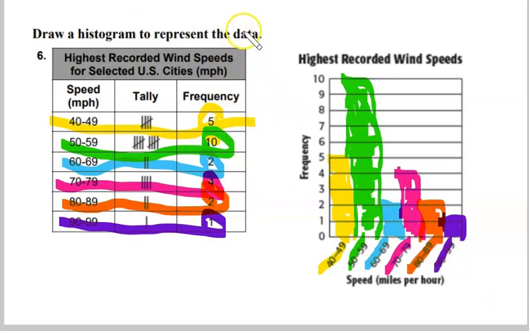Now they're going to ask you other questions like what's the interval that has the mode, or which interval represents the mode, and that's going to be this one because it's the most. It might be which interval only has 1, and that would be this one. Or it might say which intervals represent 2, and then that would be this interval and this interval. So you can have more than one answer depending on what the question is asking you. So just make sure that you know how to create it and you know what everything stands for.